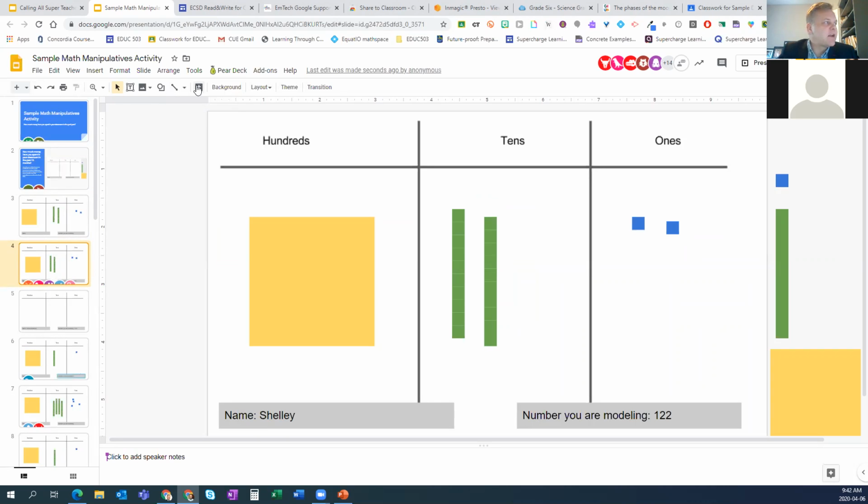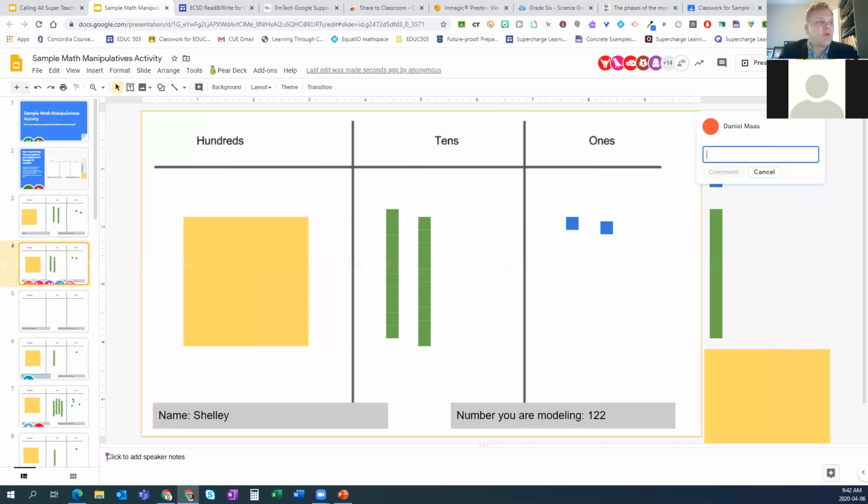Now, if I click that on Shelly's slide, it will pop open a comment thing. You see it? It'll pop it open to the right. So I can say, I would give her some feedback. Great work, Shelly. Now, that's not a great piece of feedback. We want something usually more specific. But when I hit comment, what you'll notice are 2 things. So if you're on this Google slide deck, notice one of 2 things.